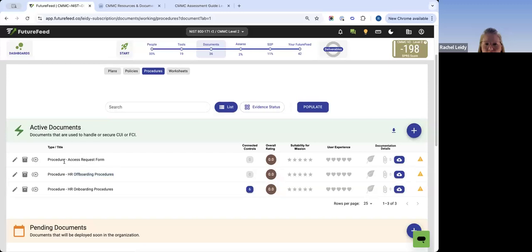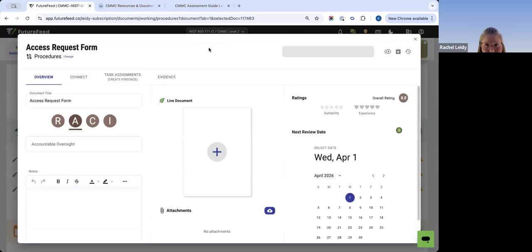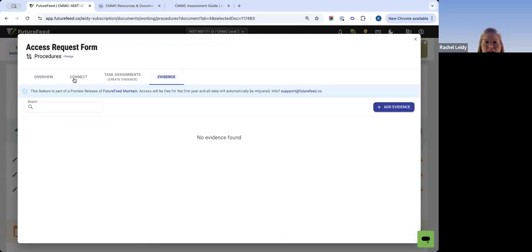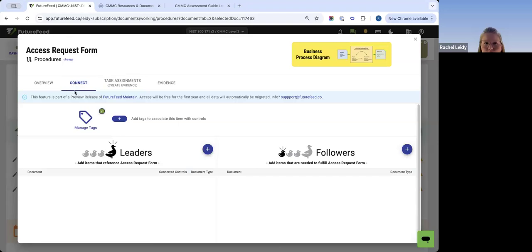My access request form, everybody uses it. I'm not going to upload all employees' access request forms. I just need to upload a couple, and I would upload it to that inventory's evidence folder. And then just make sure it's connected to the right controls so that that evidence and the document itself can be found under that control.